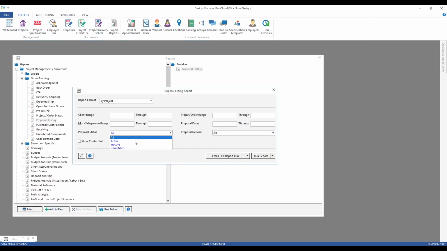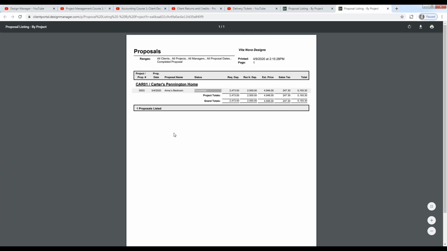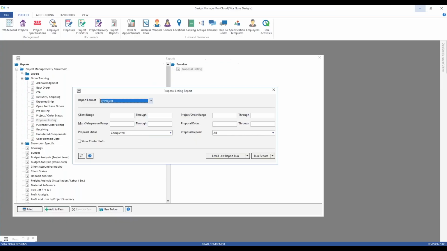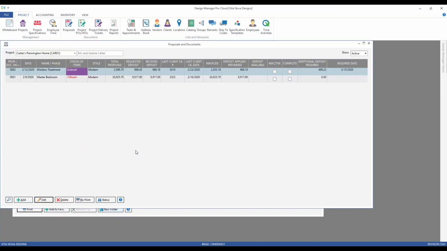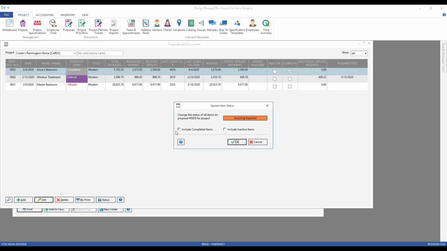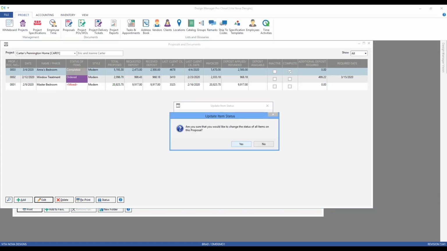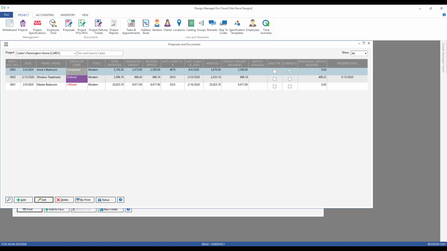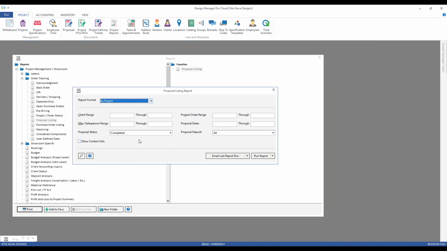Now, if we ran the report for completed proposals, there's our Anna's bedroom proposal for our Carter project. So you can see how you can focus only on particular proposals themselves. I'm going to switch that guide back to its original state. There we go. A very good example of how you can easily change the status for all items just by your proposal and document window.